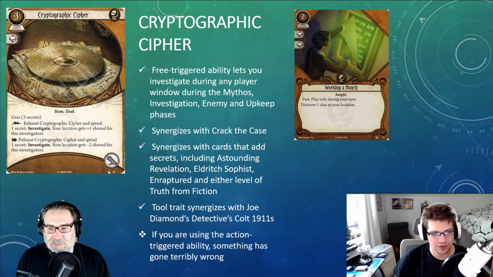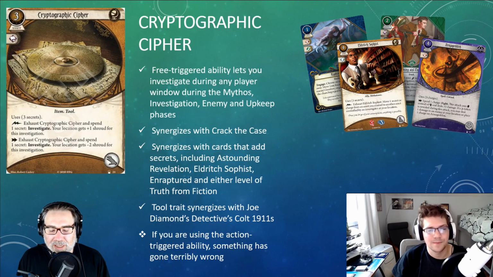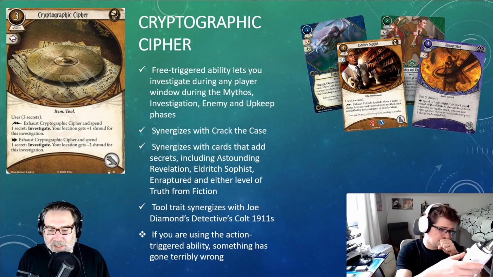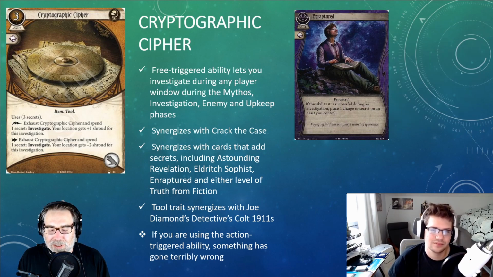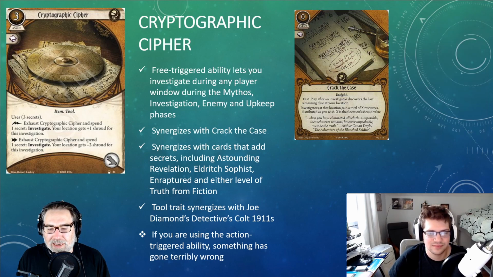Yeah, because when you compare it to something like Working a Hunch, barring that you succeed at least 2 of them, this is two Working a Hunches for the cost of 1.5. And like we said, it synergizes with all of those cards that add secrets like Astounding Revelation. There's the Eldritch Sophist that's coming out in Into the Deep, the first Mythos pack in the cycle. You've got Enraptured, you've got Truth from Fiction. This even synergizes with Crack the Case. By bumping up that Shroud, you can play Crack the Case and get even more resources than you normally would with it.